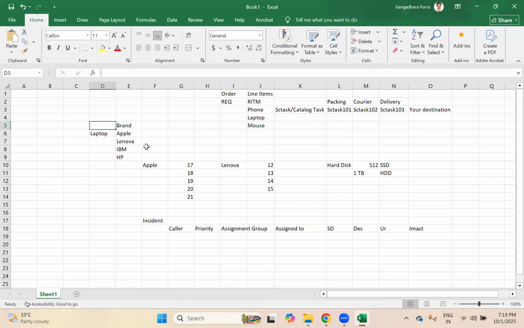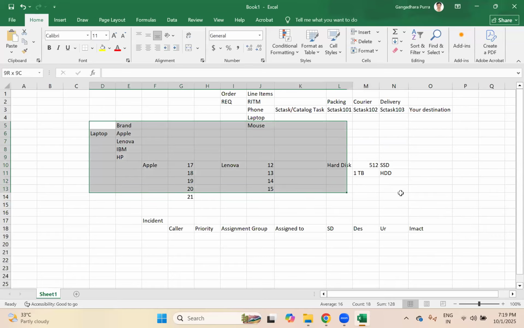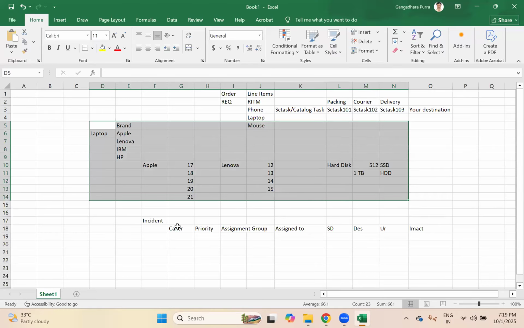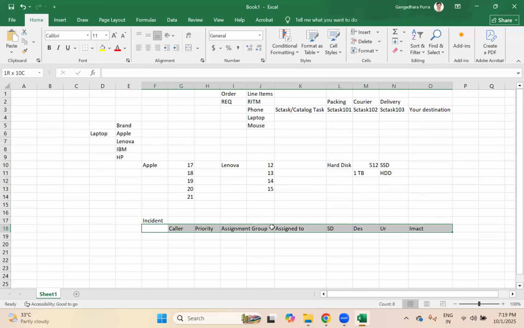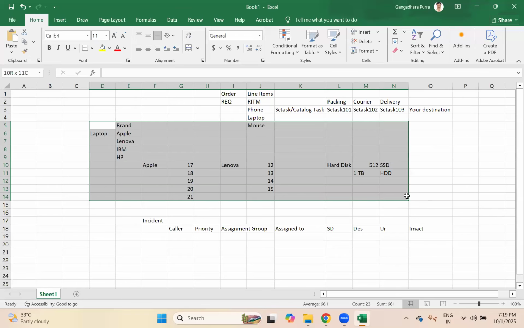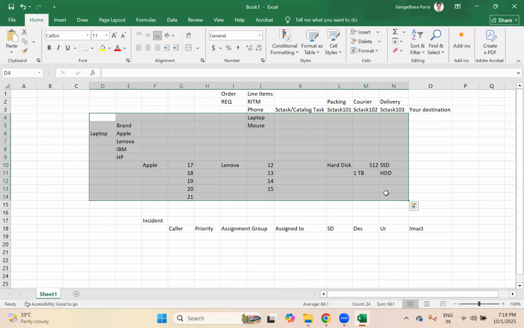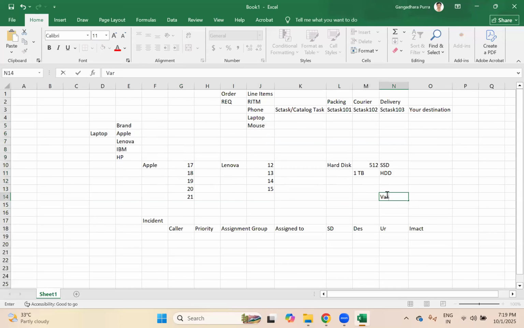But when you go to request management, based on each item, you need to ask multiple questions, correct? So you cannot go ahead and create multiple columns in the database based on your item. That is where we use variables.